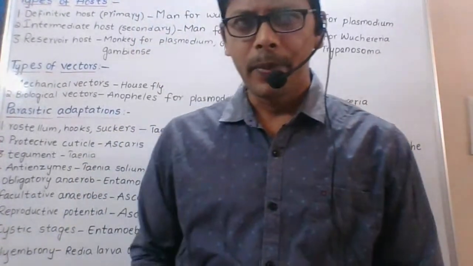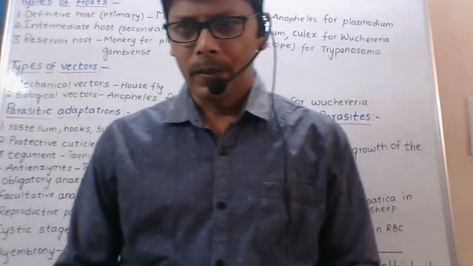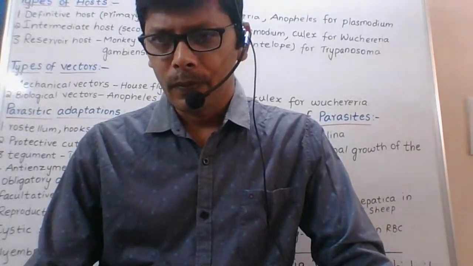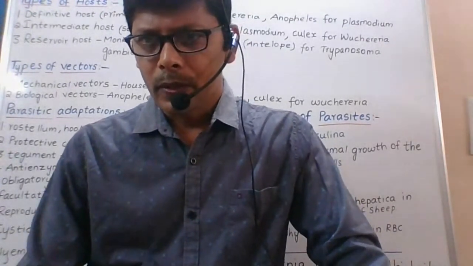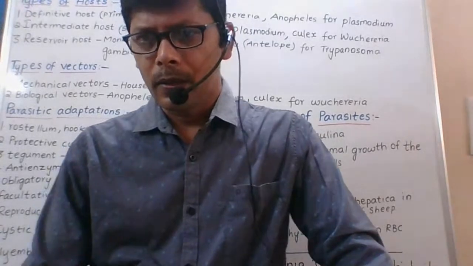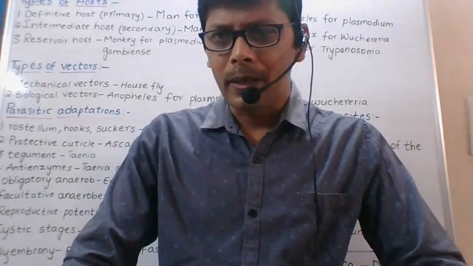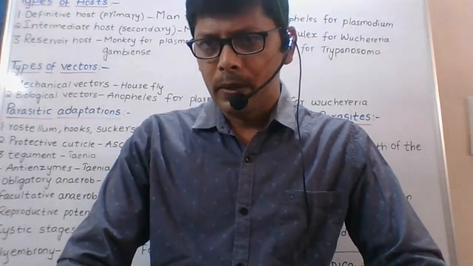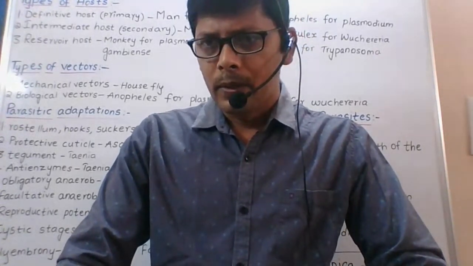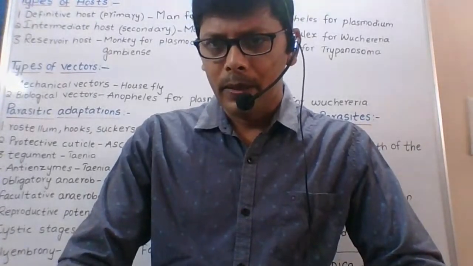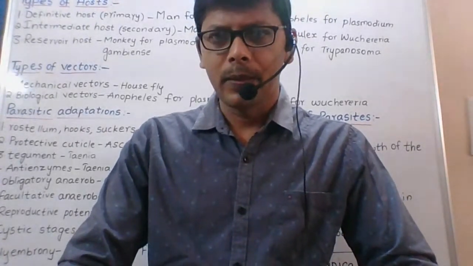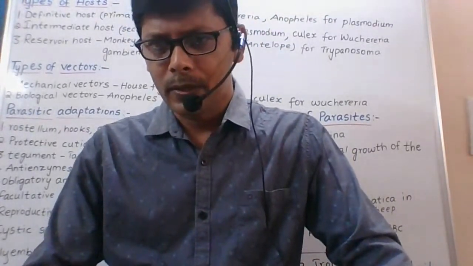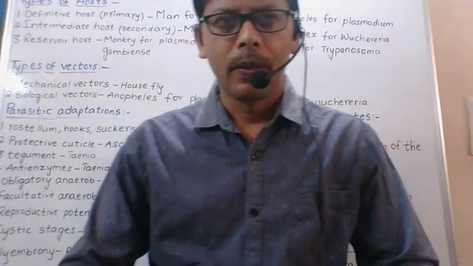Name one digenetic parasite. Okay, ectoparasite, ticks on dogs. Okay, right, but I asked for Annelida. Annelida, example, leech. Ticks belong to a different group. Digenetic parasite. Okay, right. Very good. Venkateswarlu gave the right answer. Plasmodium is a digenetic parasite. Wuchereria also is a digenetic parasite. Okay, very good.